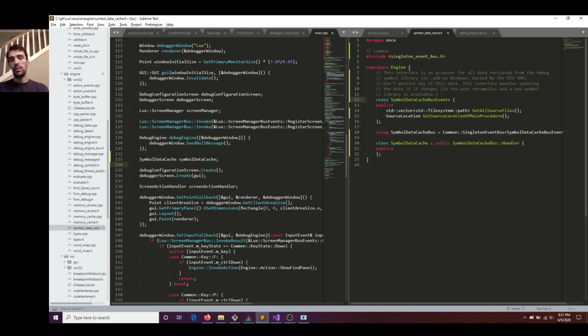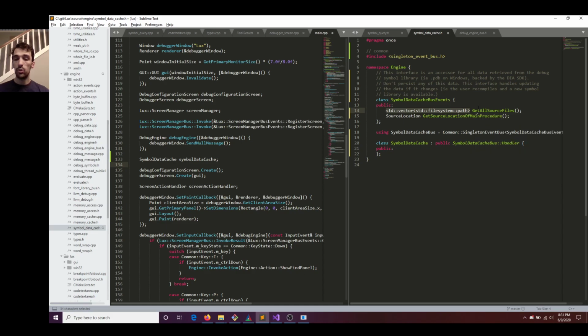Thinking about this interface, there are two possible things that could happen. One is that you call it and it's in the cache and it returns the information.